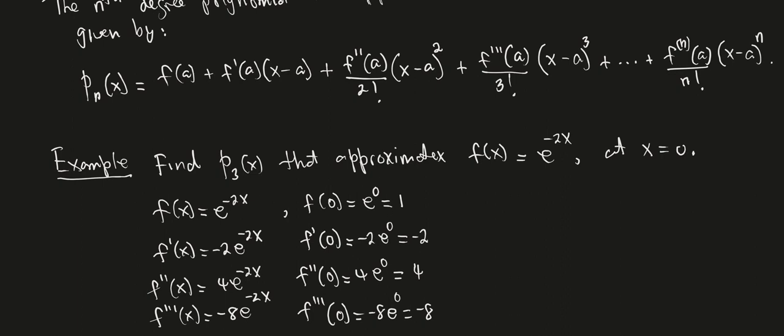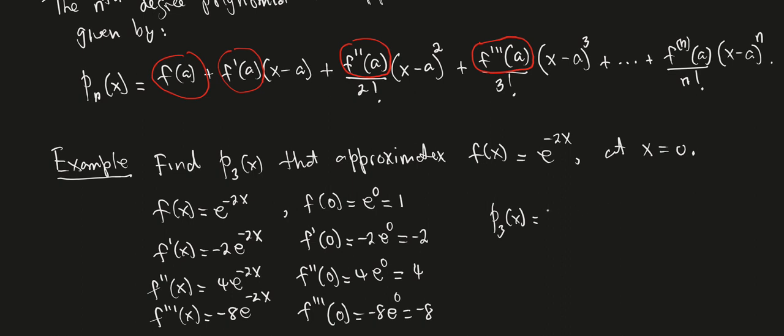So what have we just found? We've found, essentially, parts of the coefficients. So we found this number, we have this number now, and this number now. So all that's left to do is to put it all together, and then for these terms, remember to divide by the factorial. All right? So here is the third degree polynomial that is a good approximation to this exponential function as long as our x is close to 0.